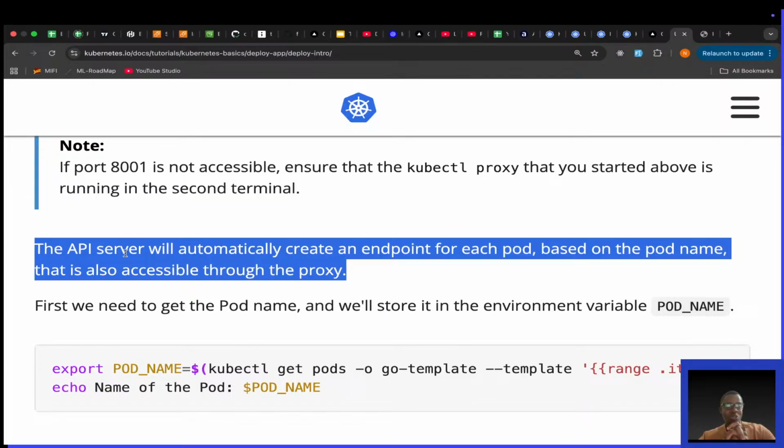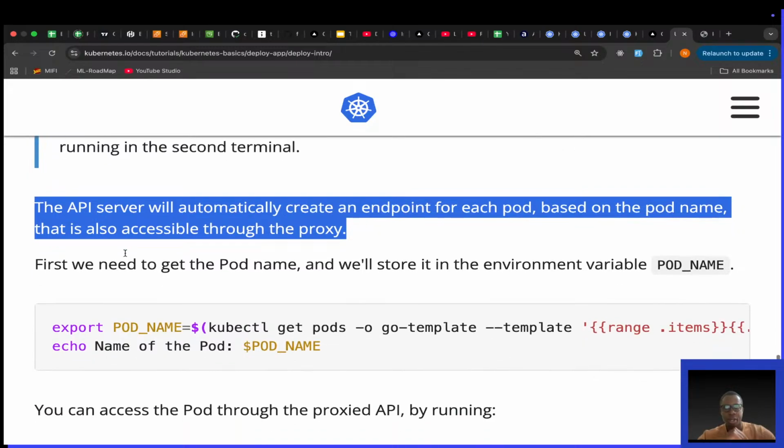But we should, of course, expect this because in the first 3 days when we were learning, we were told that the API server is responsible for exposing HTTP endpoints, which are responsible for communication, for us to access the pods, for the internal components in the cluster to communicate with each other. So this makes total sense. So an endpoint is created for us automatically for each pod based on the pod name.